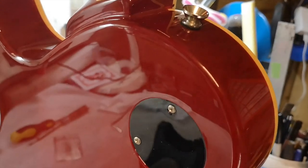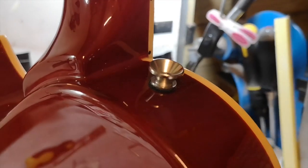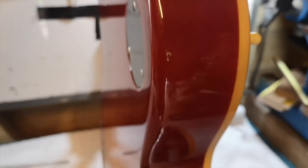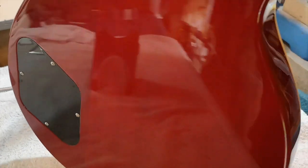You can also hear there's a bee in the shed.